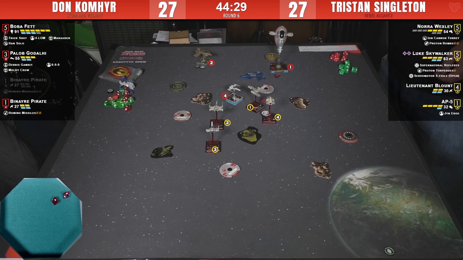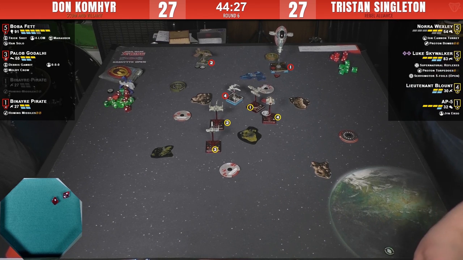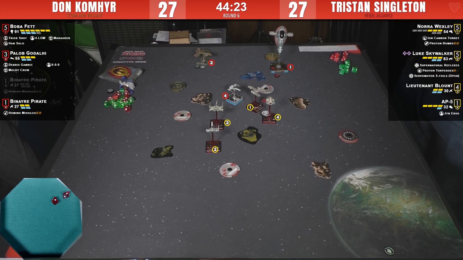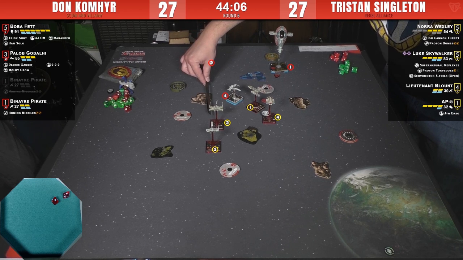Now, real curious as to what Boba does here. I think he just 1 banks in and smooshes somebody. Yep, that's what I would do with him. Fly him aggressive, because he gets rerolls for a dice on his attacks, right? Absolutely. For every enemy, 1 die reroll for each ship at range 1. Exactly. So if he comes screaming in, he might be able to get 2 rerolls. Yeah, a 2 bank here would put him in a position to get 2 rerolls against AP5.